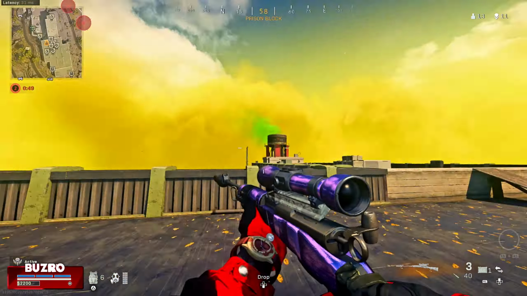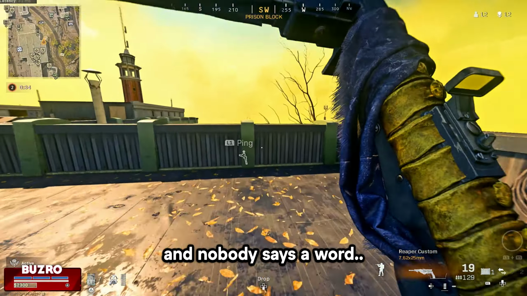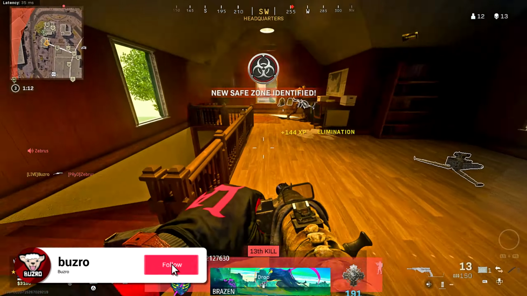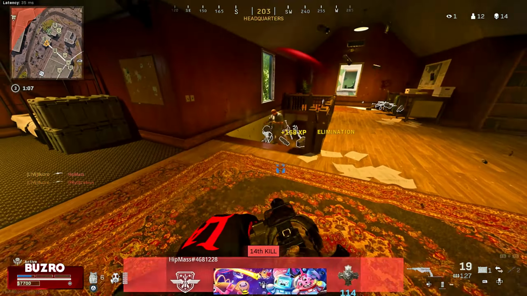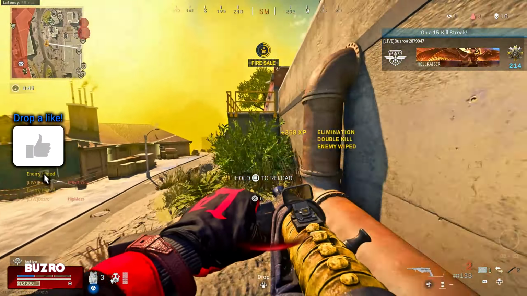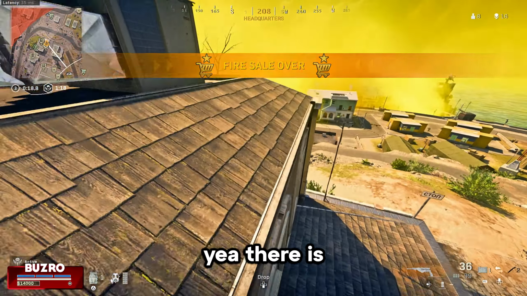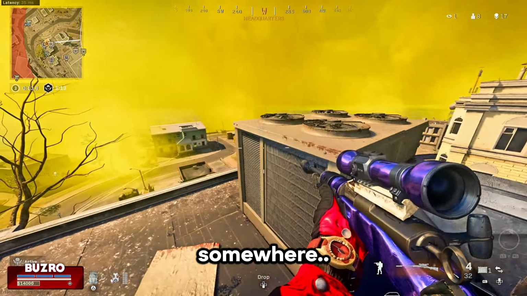Did he steal my kill? How am I gonna hit that shot and nobody says a word, bro? You guys are fake. All right. Was it not a guy down here? I thought there's a guy down. Yeah, there is. There's two. The other one's there too as well somewhere. Hello, bruv.